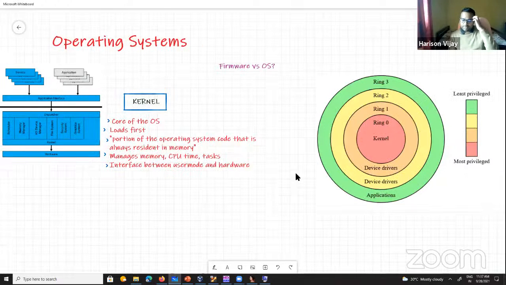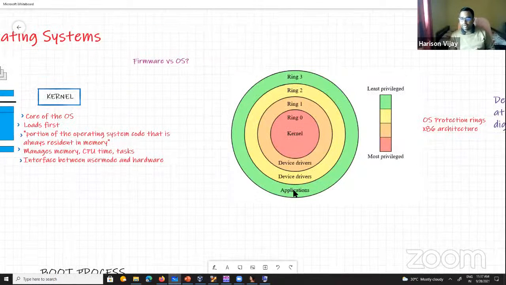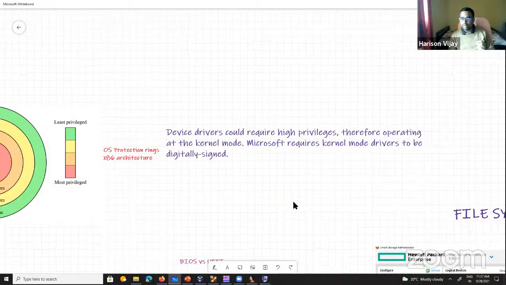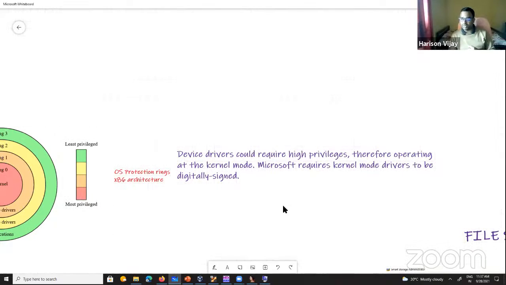Because device drivers require very high privileges, major operating systems like Microsoft require that kernel mode drivers are digitally signed. We talked about what a digital signature is, correct? It ensures the integrity of your code or the authenticity of your information. You have to submit whatever drivers you develop to Microsoft.